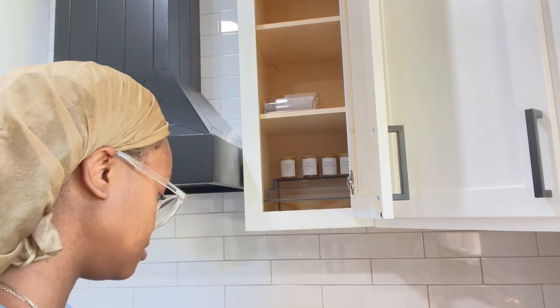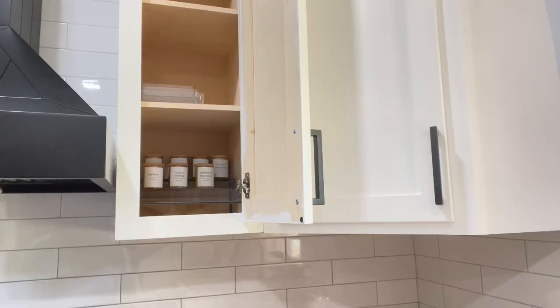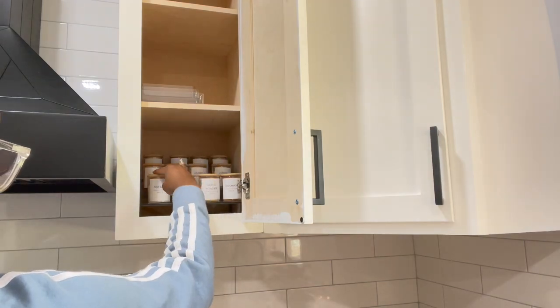Alright, so now it was time to put those seasonings away, and I used those trays that I showed you guys earlier, and I am sorting them based on what I use most often.